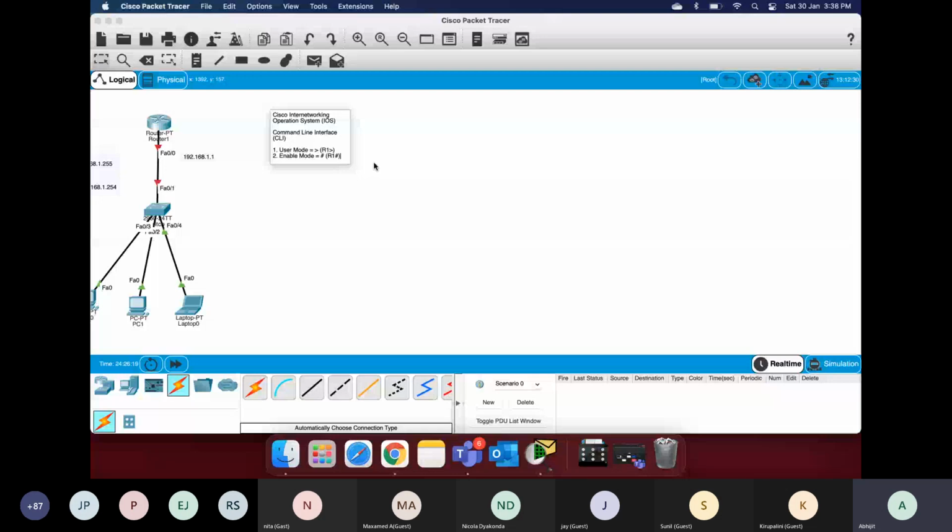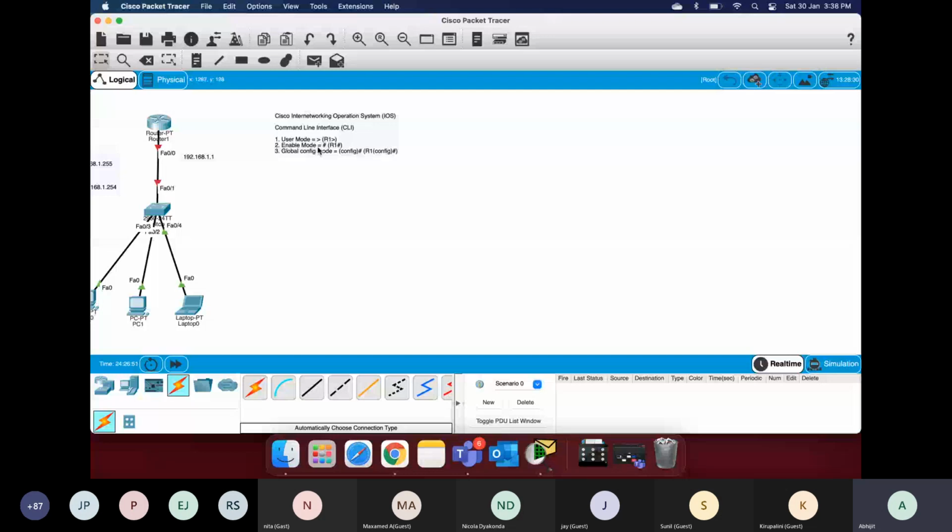The third mode is global configuration mode, which is represented with config in brackets followed by a hash. For example, R1, then (config) in brackets, and then the hash.